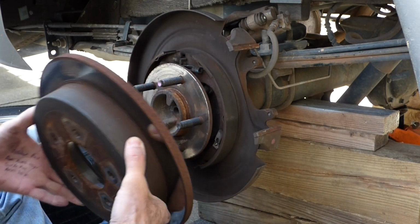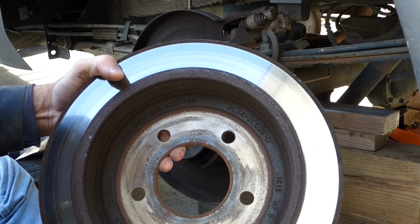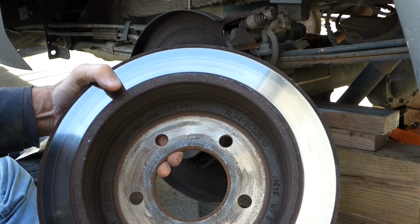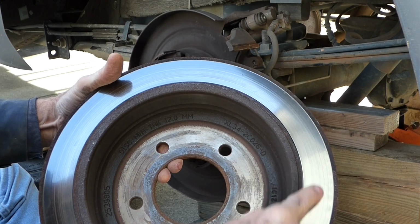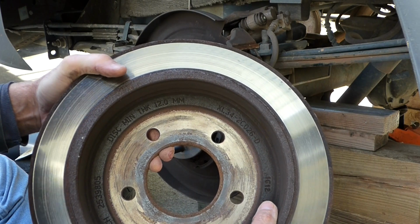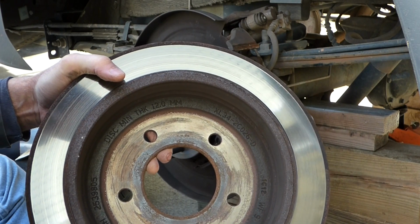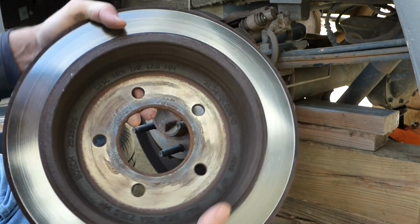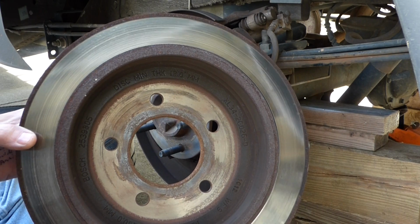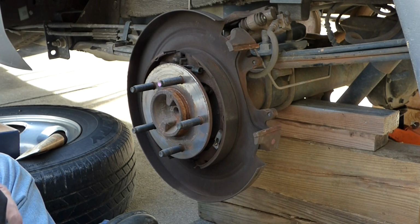But we can pull this off. Now I want to point out, inside here is the minimum thickness of the disc, 12 millimeters. So if you have your discs or your rotors turned, you can't go below that. And if you do, they're going to warp real easy. Now I checked on getting these turned. Around here it's $40 to have truck rotors turned. They do cars for $30. Well, I think for $5 more, I got brand new ones with a 2-year warranty, so it really doesn't make sense unless you can turn them yourself or find a better deal. Anyways, we'll set that aside.